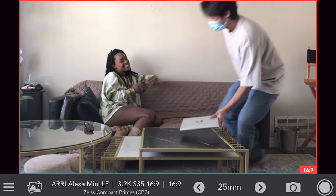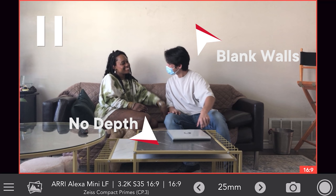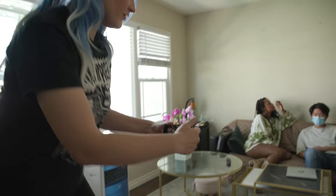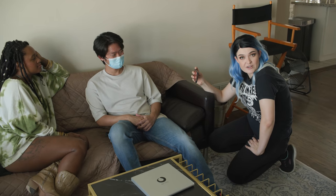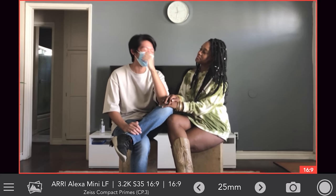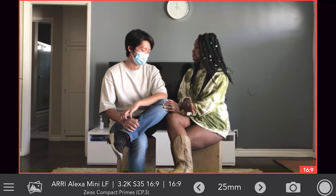Immediately I see a couple of things wrong with this — it's kind of bland, right? There is nothing on the walls, there's no depth. Usually couches are along walls, but you don't have to put them along the wall. How am I doing coverage? If I come over here and do coverage of her, it's just a blown-out window in the back and I'm shooting into another beige wall. You want to either cover it or find a different colored wall. Already it's a lot better because we have them farther away from the wall, which means there's more depth, it's a different color, and it's broken up on the side.